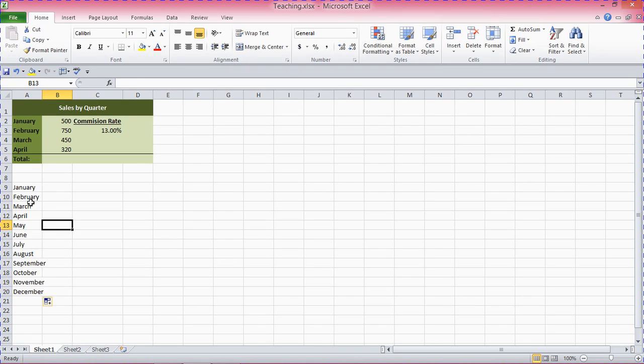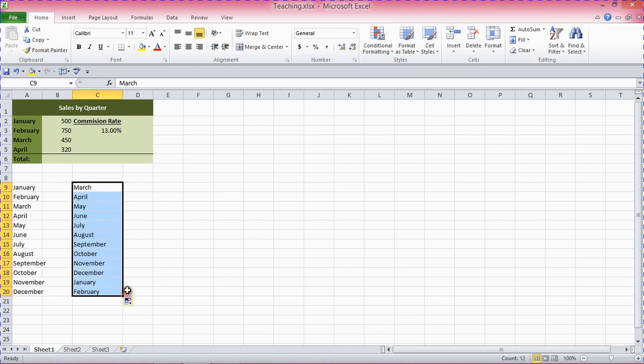Basically, we're using a list that Microsoft loaded into Excel for common items that are used in spreadsheets, so that you don't always have to type every single one of those. It also works if I don't start with January. I could type in March and then do the same thing. Hover over the small black box, left click and hold, and drag down, and it will fill in the remaining months, beginning with March and going forward. Notice that I did drag past December, and when you do that, it just starts over and continues adding them, over and over again.